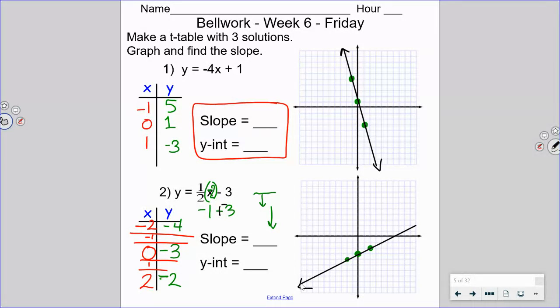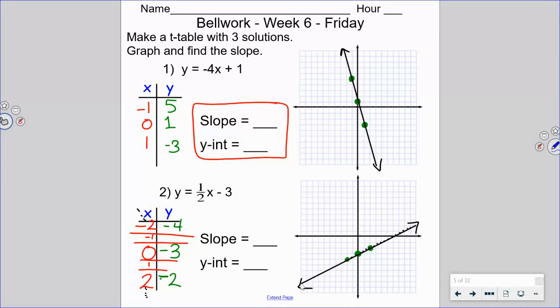And just because we only use those 3 inputs, there are billions and billions and billions of solutions. That is why we draw the line. And just because our ordered pair stops, just because our table seems to run out of space, hey, we could go on forever and ever.